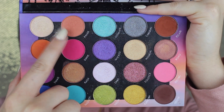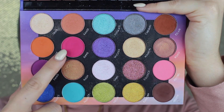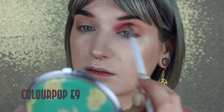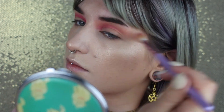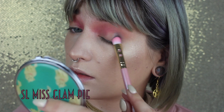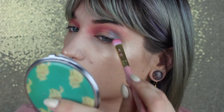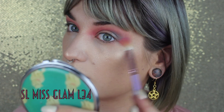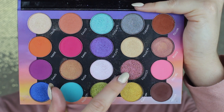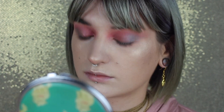Going in first again with Candy, buffing that all through the crease, focusing mostly on the outer corner and underneath the lower lash line but still through the whole crease. Picking up Dippy next, I'm focusing that on the inner portion of the crease with a small precise brush, then taking the first brush to blend it out into the Candy shade, using a clean brush to help blend as well. Picking up Carnival, I'm focusing that on the outer third of the eye — I wanted that cool metallic gray as the deep portion. Taking the first brush to buff and blend. Taking Solstice, I'm packing that all over the lid up into the Carnival shade, switching back and forth to get the blend I want.